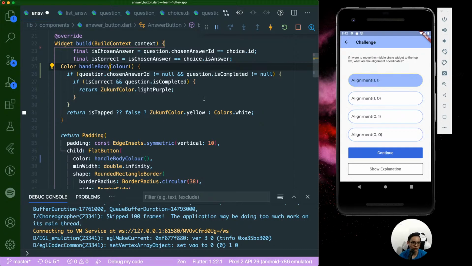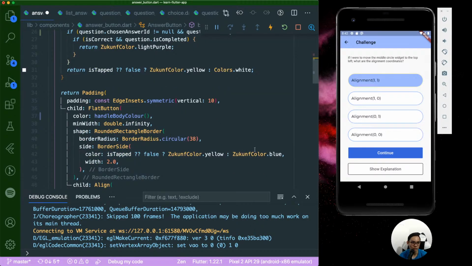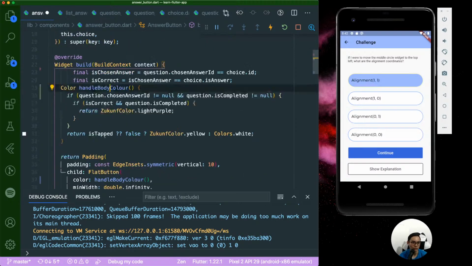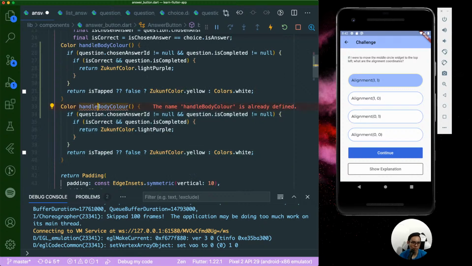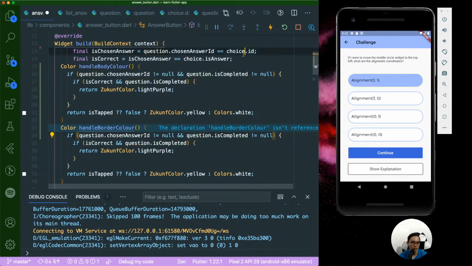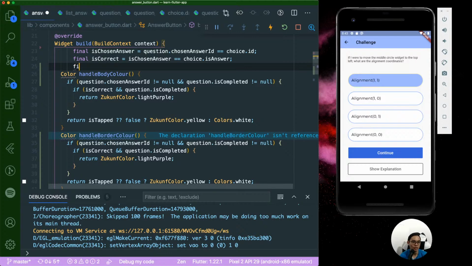So this will be the same as this. Let me create a handle border color. If question, the answer is not null. Okay, so if final is question, answer null is equal to this.